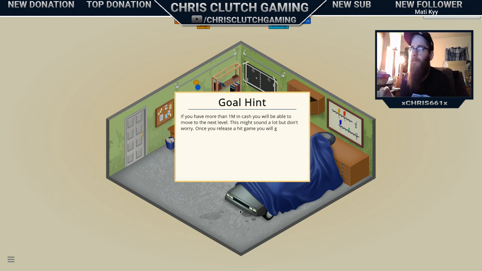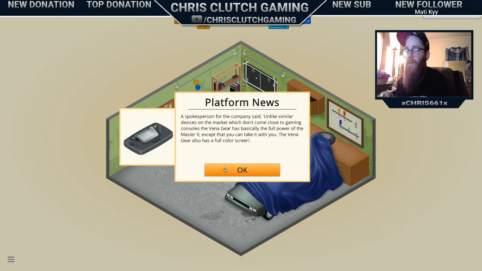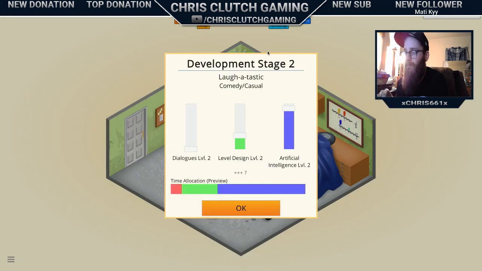Yeah, see, if you have more than 1 million, once you release a hit game, you will get this amount easily. Yep. It's all about hitting that hit game. I thought Lies and Bullets was going to be it for us, but it wasn't. Now this one's developing nicely.